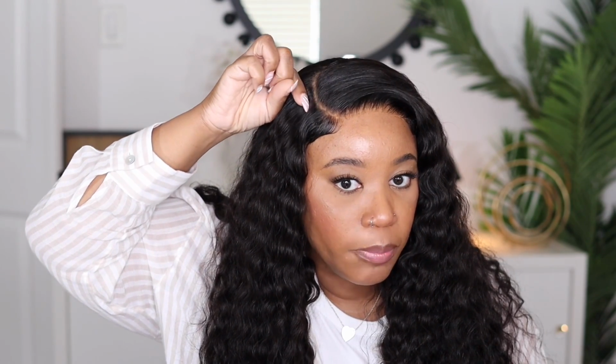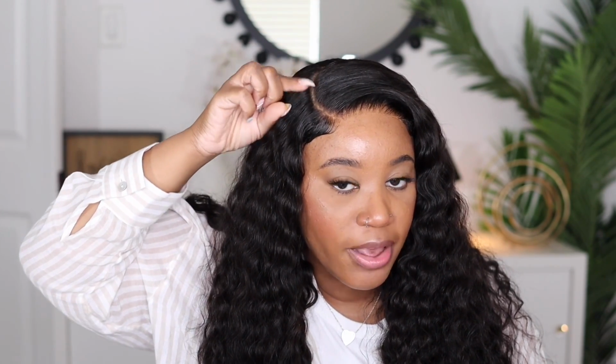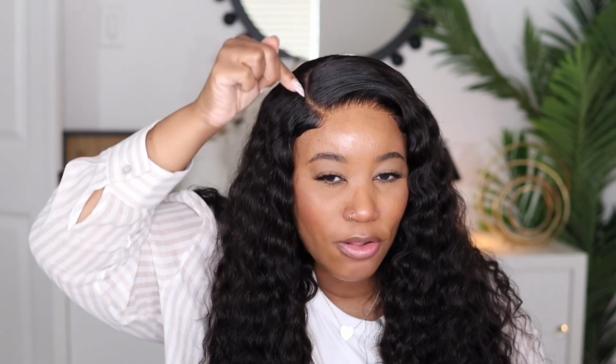I went over far. So if you notice a little bit of a ripple, it's because that track is right there. So I would just scoop that over a little bit more to cover up that track, but that's why it's like that.